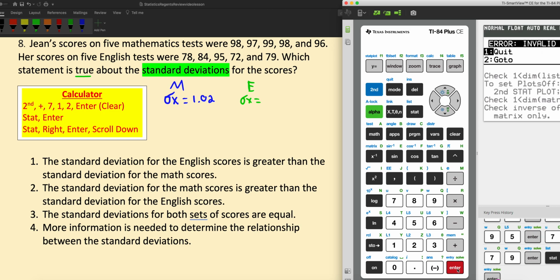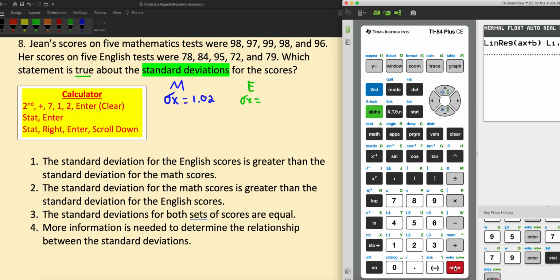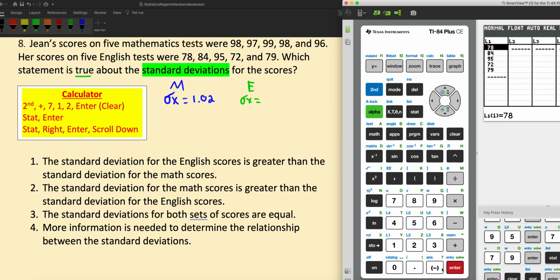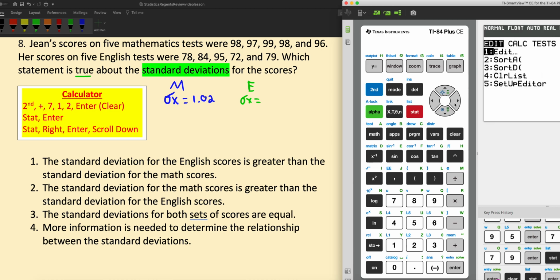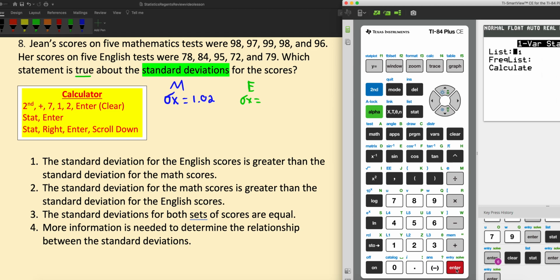Whoa! Oh, what did I do, guys? You know what I did? I hit stat, right, 4, enter because I got crazy. That's insane. We don't want that. Hit stat, enter. If you ever mess something up, I'm glad you saw that. So I messed up and I hit the wrong button. We don't hit 4 for this one. I just got crazy for a second. If it says syntax error, guys, you just hit quit, you go back, hit stat, enter. Your information is still in here. We want to hit stat, right, and then enter. See, I got nuts. Sorry about that, guys.